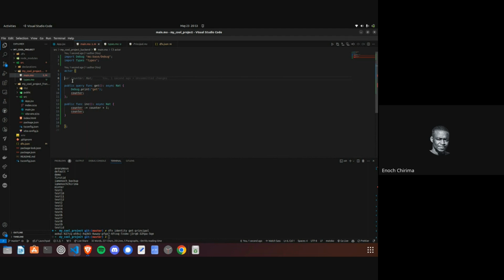So let's see how you would declare a map for storing users. You would go with var, since we said if you want to modify, we'll go with variable. Let's say users, a trie map. They are stored as key value pairs in the trie.